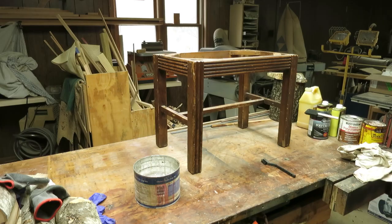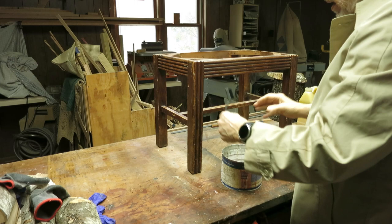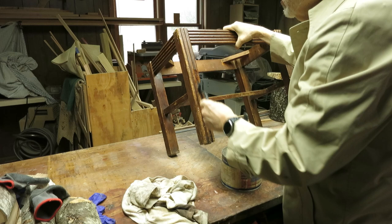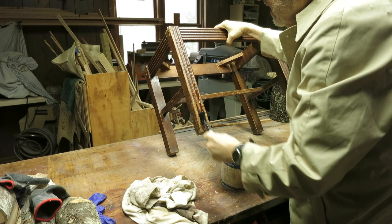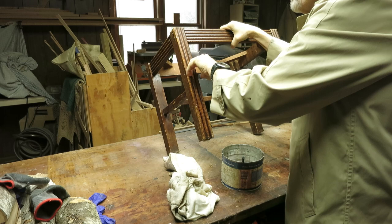I've got my soap and water here and my little brush. You always want to start at the bottom and work up. It's not going to be so important on this piece, but if you have big panels and start at the top, water runs down and it can stain it. So you start at the bottom, work up, and wipe it off as you go. It's real easy — it takes this to get in all the cracks. I may have to use some 320 to sand some of these little paint splashes off.